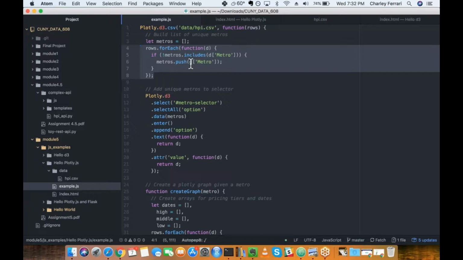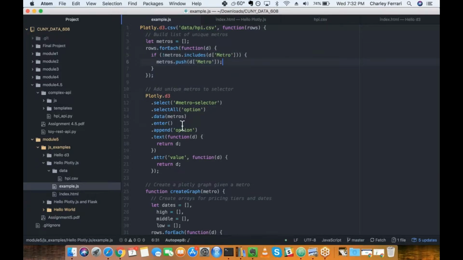It's the language of the web. So when you're trying to do operations in JavaScript, you will run into a lot of these lower level things that you'll have to do manually, whereas in Python or R, you would have a built-in function that gives you unique values.